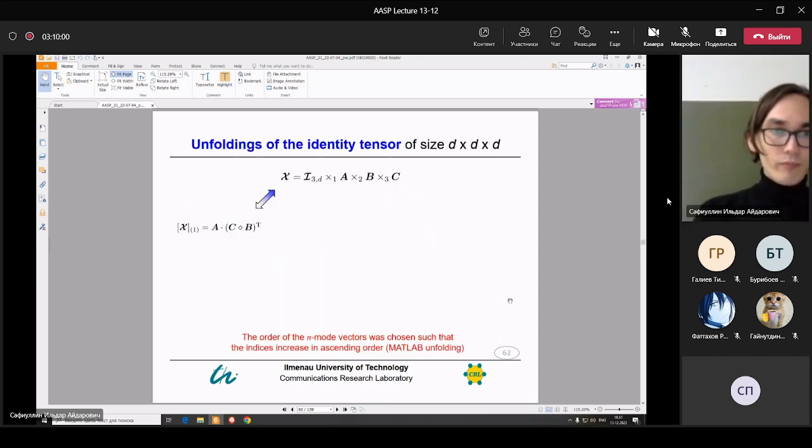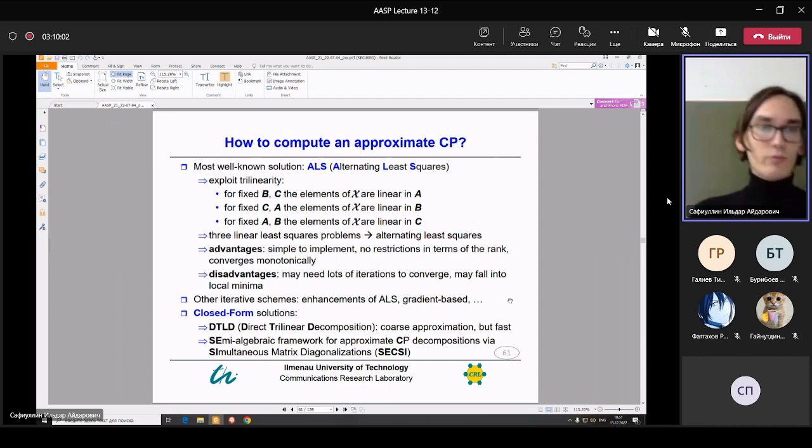And here, to solve this disadvantage of getting stuck in a local minimum, we can use, for example, enhancements of ALS or gradient-based methods, or we can go to closed form solutions.